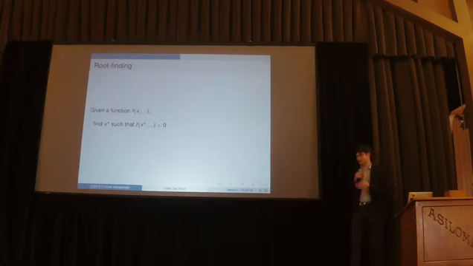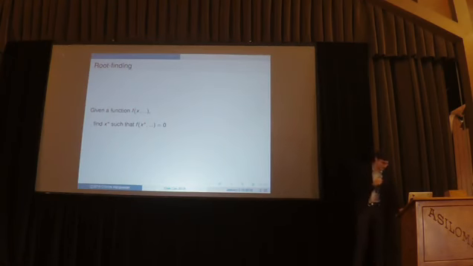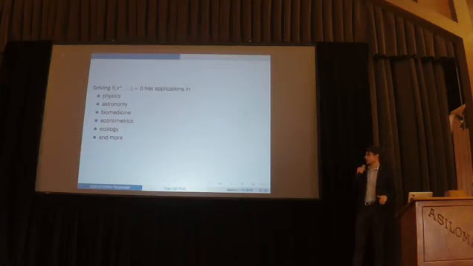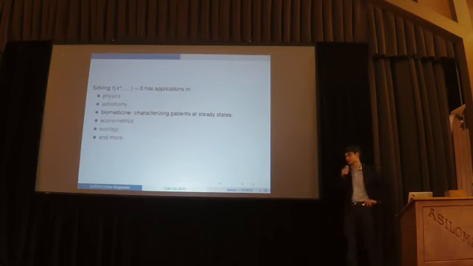And of course, this has a lot of applications because whenever you have some algebraic equation or some equality, you can just take one side of the equation, put it on the other side, and then you have a function that you want to make go to 0. The applications are in a lot of fields, and the one I'm going to focus on is biomedicine, and especially characterizing patients at steady states.